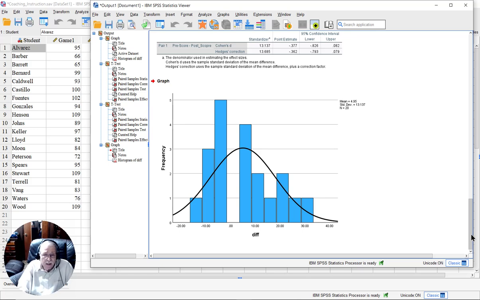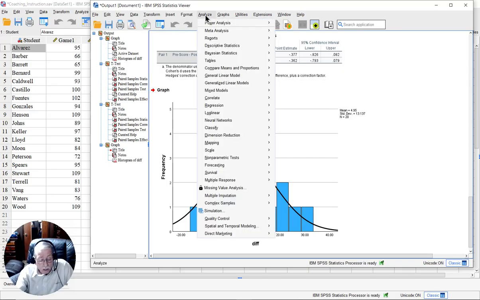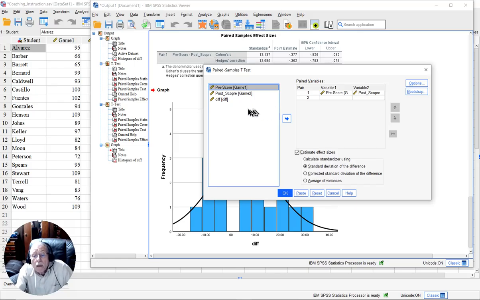Now I've already done this, so I'm not going to go back through every single command, but I will show you which instructions we use. We'll start by going to Analyze. We go to Compare Means and Proportions, and we pull down to the paired samples t-test. Now we'll drag pre-game into variable 1.